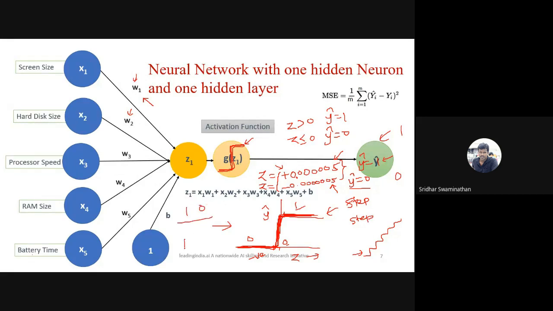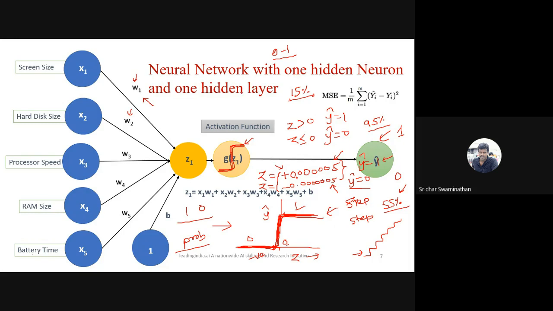They want a probabilistic output. You don't want the model to say it's a good computer. You want the model to say, yeah, it is a 95% good computer. Or maybe if it is a 55% good computer, you want to decide whether to buy the computer or not. Sometimes it will say, yeah, it is just 15% good computer. The configuration is only 15% good. So what you want is actually a probability in the range of 0 to 1. That is what we want.